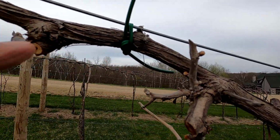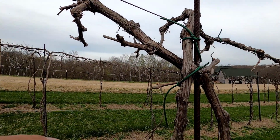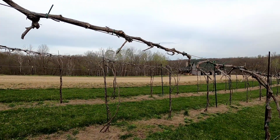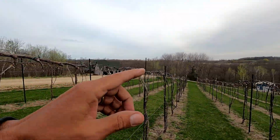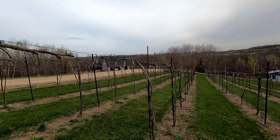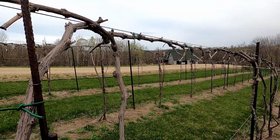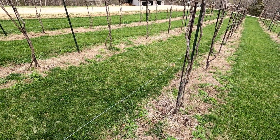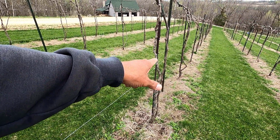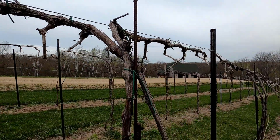Okay, I've got bud swell on these. I really need to get in here and do that last pruning as well, but I've been so busy with these trees that I planted the other day, and I have to attend to them again today. I've got to spray glyphosate around them, and I've got to spray glyphosate here in the vineyard in the rows, so it's going to be a busy day.